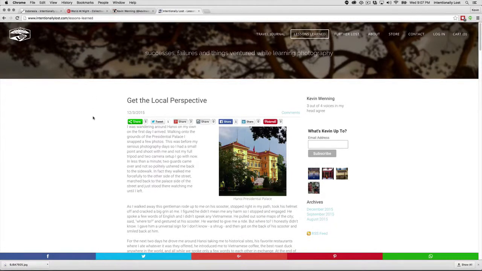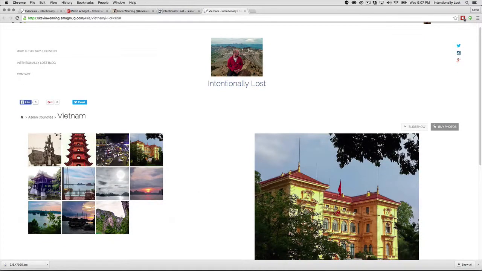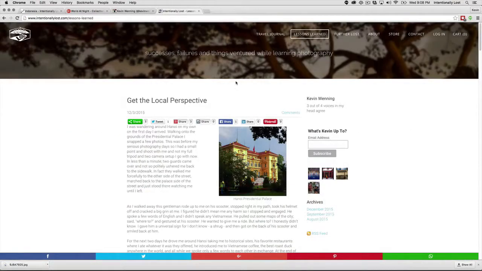The final, of course, is my website and my blog. This one as well, I use to link back to, so if you click on a photo from my website, it's going to link back to the full-size photos on my SmugMug site, plus the other photos from that same location. So SmugMug is really great for that. I think PhotoShelter does that too. I'm going to be digging into that and doing a little bit more research here shortly.